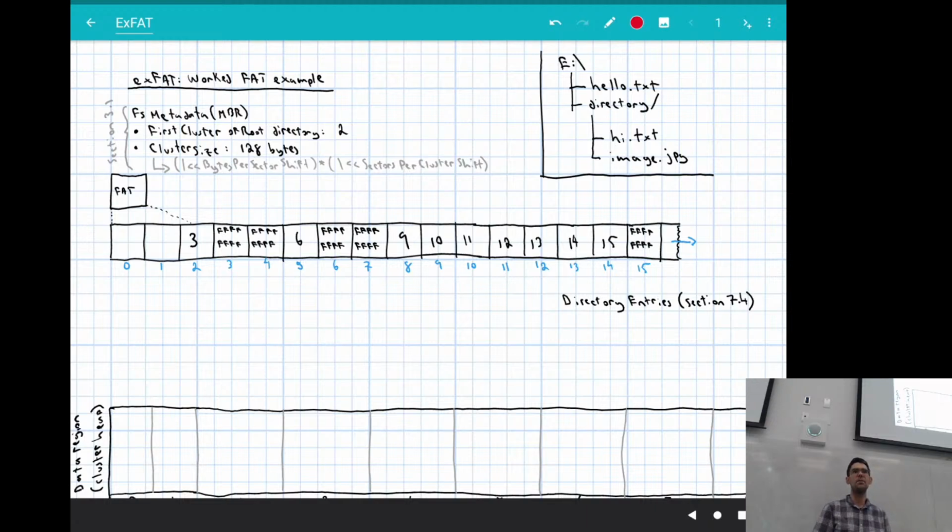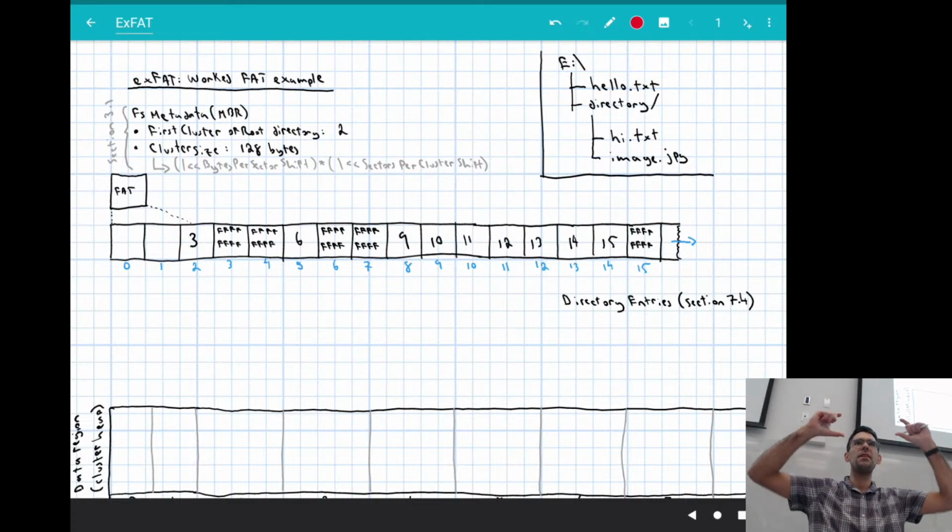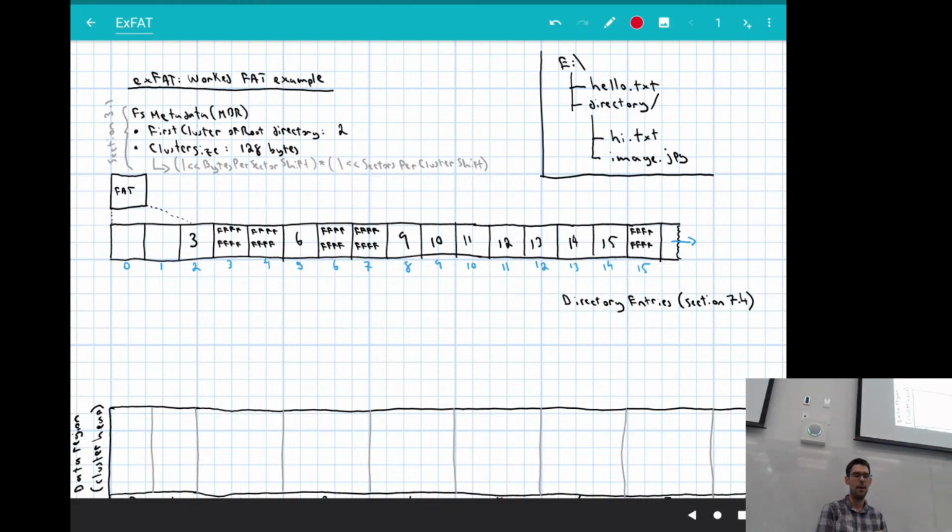We'll say that this is a Windows machine that we're working with, and that this is a volume that has been mounted to the E drive. If we were to open up Windows Explorer and see an E colon, that represents this drive, which is our exFAT formatted file system.